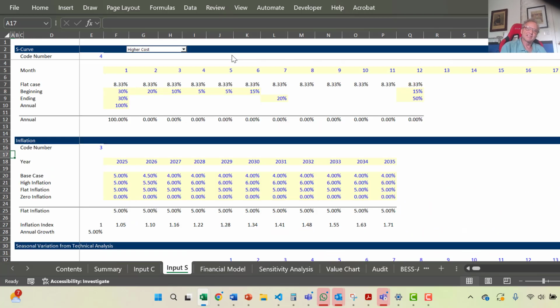And then we have input S, and I believe in flexible input S's, which might not be consistent with some of the rules.